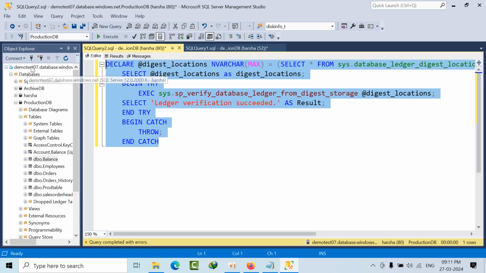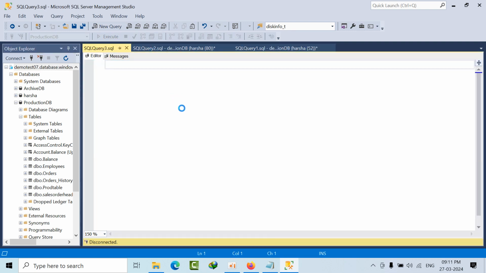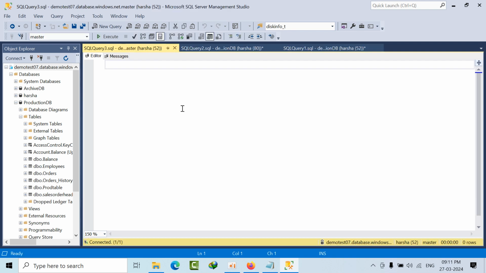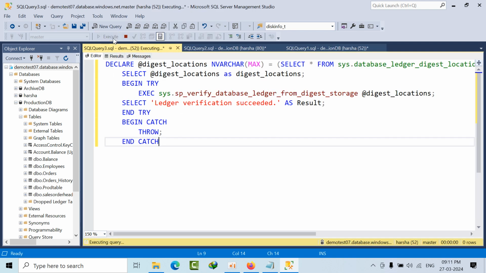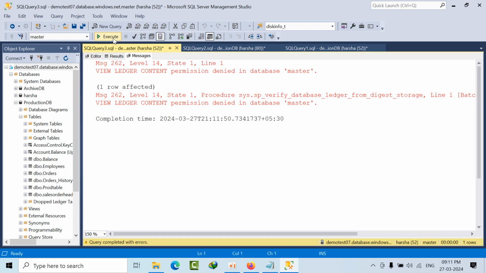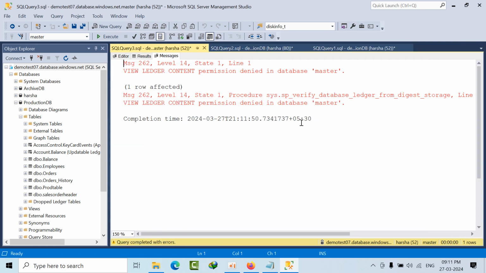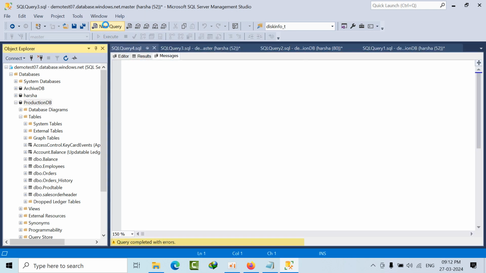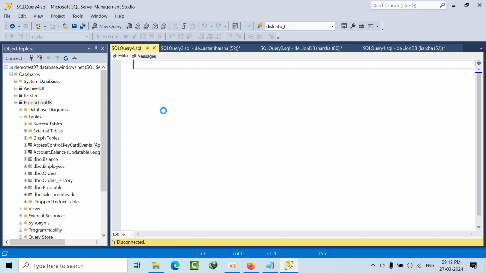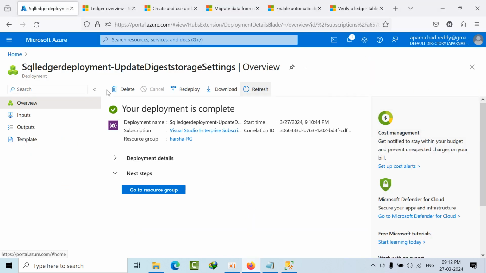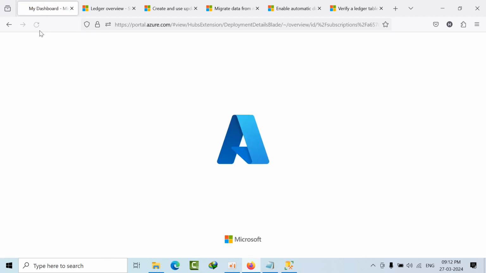Now you can go to the master. Okay, now the new production database, come here to digest settings and refresh.